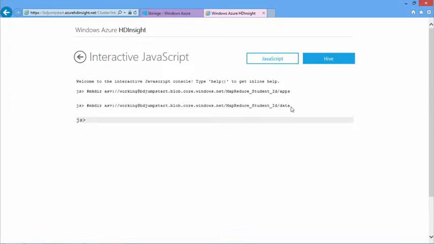Now, one of the things that I'm doing here is that I've created a separate data directory. Remember, I've already uploaded my census dat files to the root directory of the container on Windows Azure. But what MapReduce does is, when you specify an output folder or an input folder, it will read everything in that input folder and process it as if it was all related to each other.